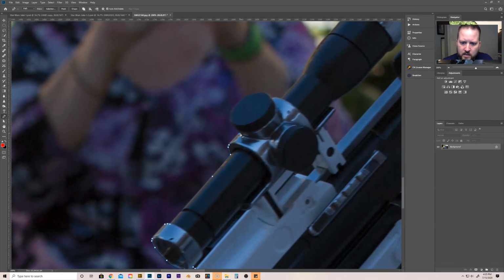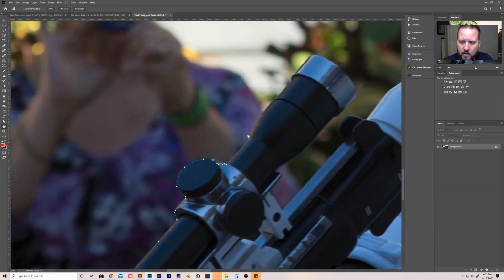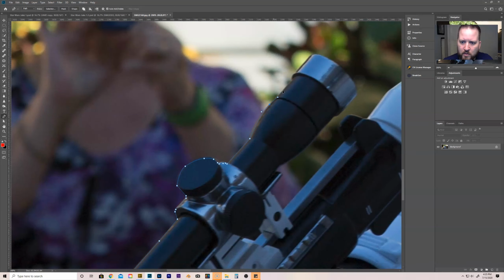Let's do this. Bring this up and around. Kind of get the scope. At least, you know, something that makes it seem like, hey, this is a gun. Kind of bring it around there. Get this main part. Just kind of cut through some of these details.